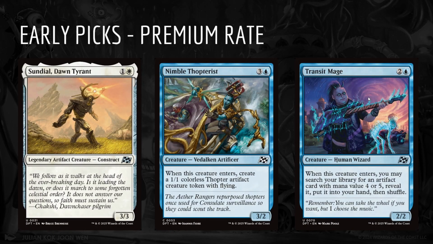Sundial Dawn Tyrant, 1 and a white for a 3/3 artifact creature, just a ton of rate again. Nimble Thopteress, 3 and a blue for a 3/2, that makes a 1/1 Thopter. Transit Mage is 2 and a blue for a 2/2 that searches for an artifact with mana value 4 or 5. So this could have been in my build around category, although I think it's going to be pretty easy to find an artifact of that mana value, and that's a lot of value. Going, this on turn 3 into a good artifact on turn 4, or even like a medium artifact on turn 4, just making sure you're curving out and getting that card advantage.